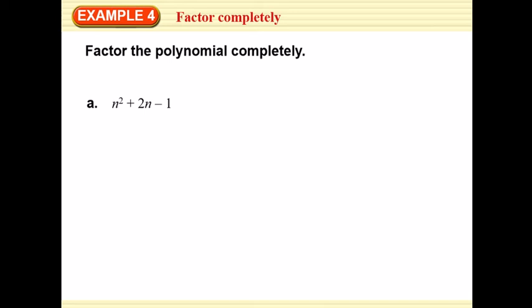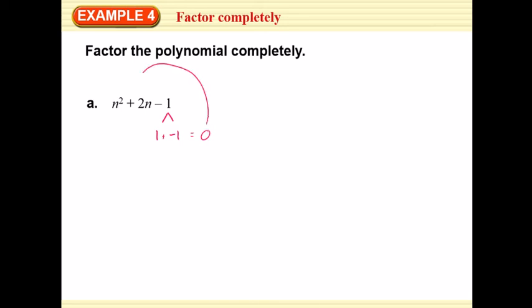Alright, and then I want to go ahead and try: what are the factors of -1? So what multiplies to -1? It has to be a positive 1 and a -1, and there's only one arrangement of those numbers. It's 1, -1. Then when I add those together, I get 0.